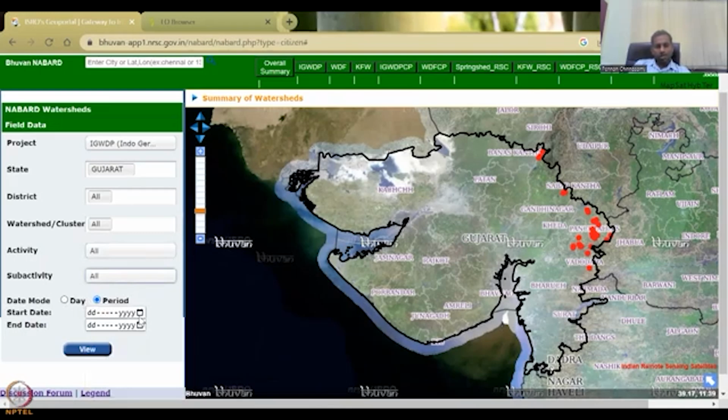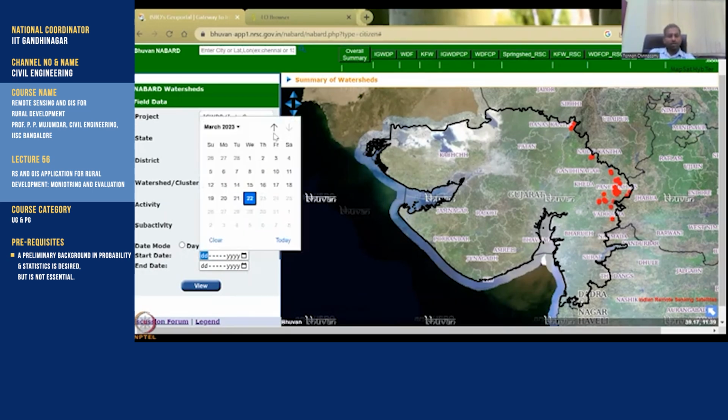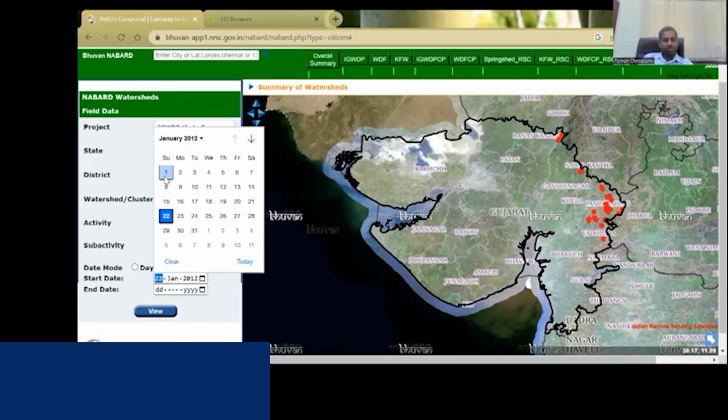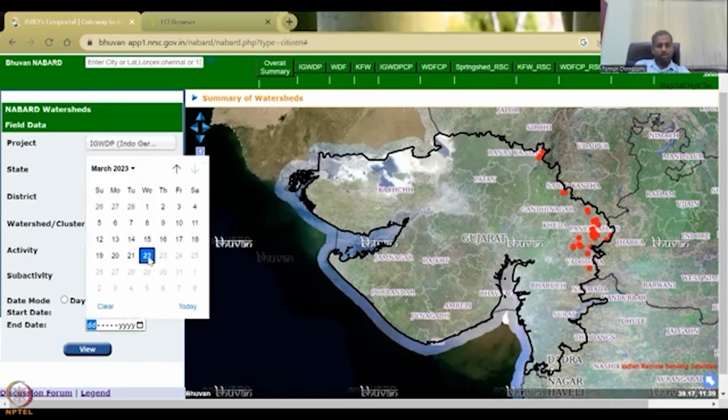You can select a start date and period to see the data which is available. Again, this data is different than the monitoring and evaluation data that we are discussing above. You can select the year, let's say 2012 January 1 to date 22nd March.